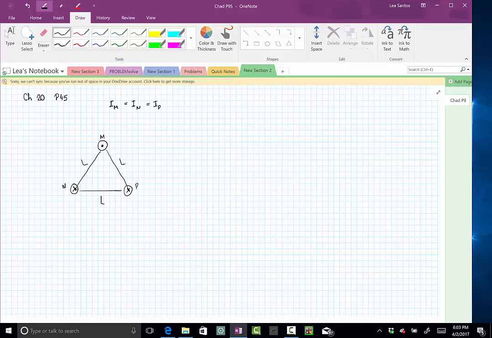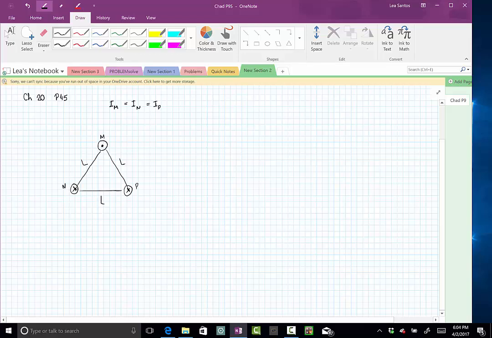So I'm going to start from the force on the wire N. And what we have to remember here is when two wires have their current moving in the same direction, parallel, then they attract each other. And when they are moving in opposite directions, they repel each other. We studied that, and we know how to realize this by studying the magnetic field that each one creates. So I'm just going to use this rule, but you know where it comes from.